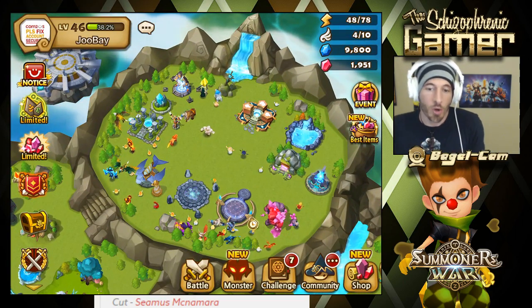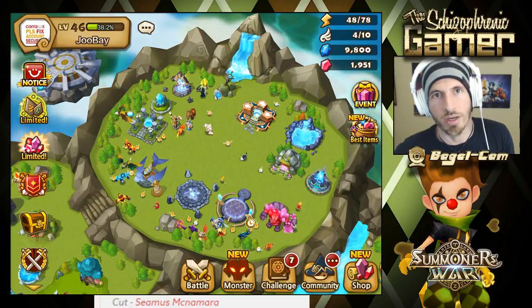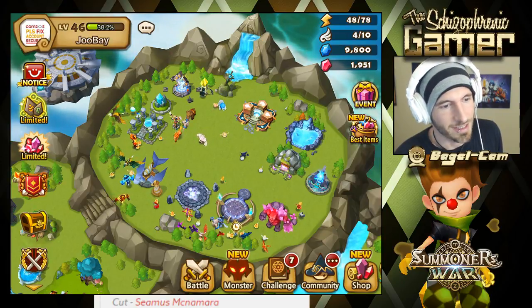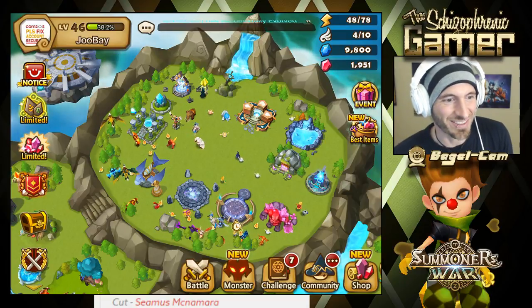All right, guys. We have no mana. We had like 1.3 million earlier. This is why I never have mana at the beginning of videos. I'm like, let's upgrade runes, and these things happen. Where'd the mana go? I don't know. What happened to it?